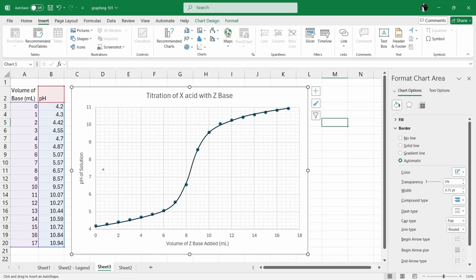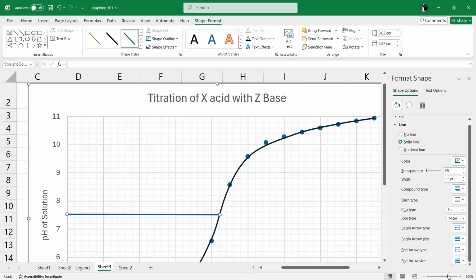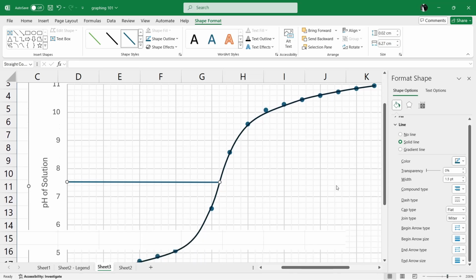This is one of the things that I like to have the minor grid lines for, because when you go to draw a line, you can use them as a guideline as to how straight your drawn line is. If you find you're having difficulties pinpointing it, you can zoom in by going here and zooming in on that spot. And I think it's fairly decently straight.